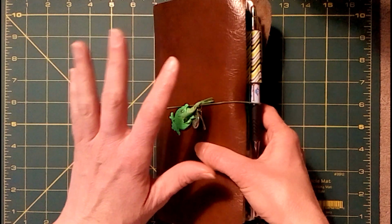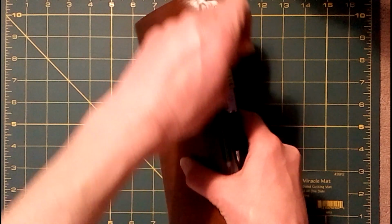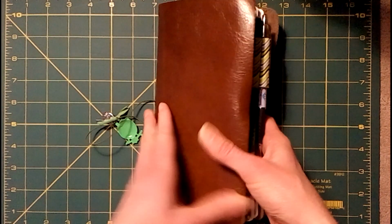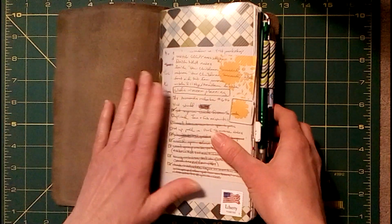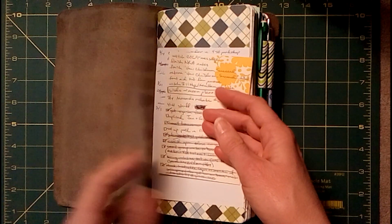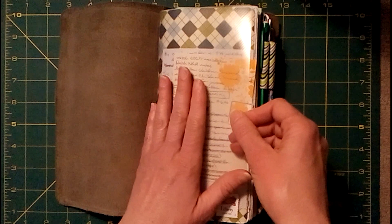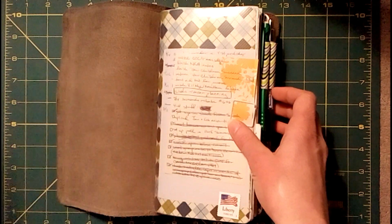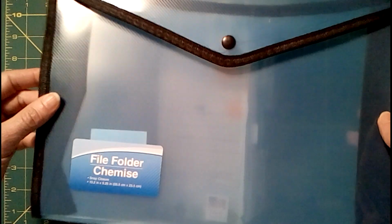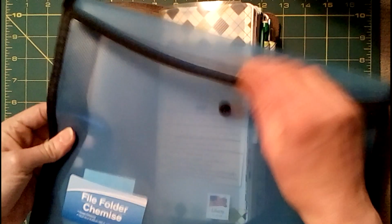I'm going to show you the changes I've made, and then we'll get into the planner itself, because that's what I use it for. So open it up, and the first thing you'll notice, hopefully you can see that, is I have this fly leaf thing going on, and I made that with something from the dollar store. I got one of these things. This one's blue, but the one I used is clear. I bought one of each because that's all they had. It's just a file folder that's kind of plasticky.